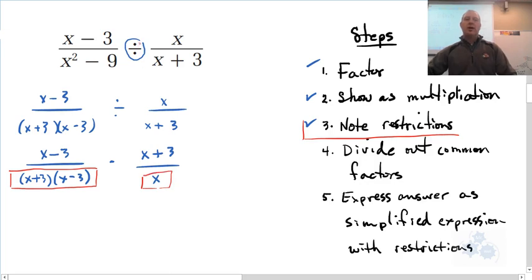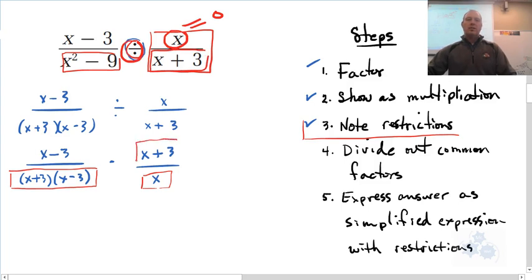Look at the original question though. I have to focus on this, which I've already outlined down here, and I have to focus on this whole thing, you see, because I cannot divide by 0. So what does that mean? Well, that means I have to focus on the x and the x plus 3. So the one difference is this. You have to also focus on the numerator here once you change that into multiplication. So there's restrictions on each of these 3 parts in this example.